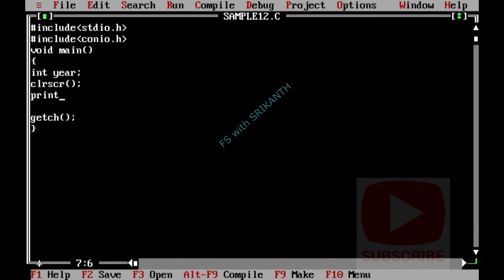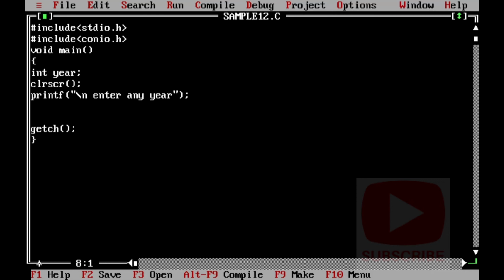Printf, enter any year. So year is always an integer value, so we are taking %d as a control string, and we need to store it with the help of ampersand. The year we are taking as a variable, and now we are going to check the condition.